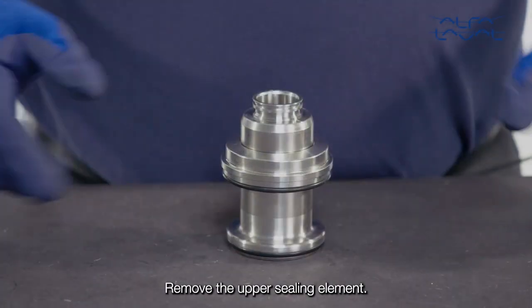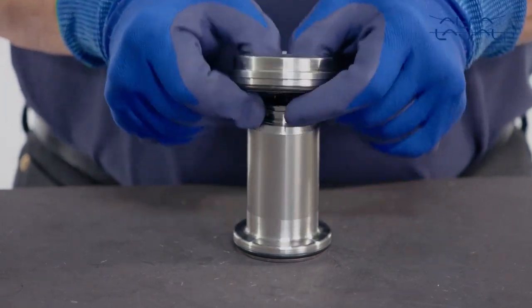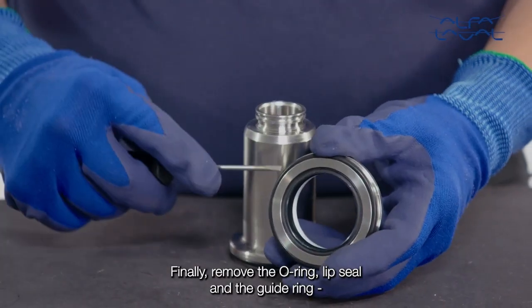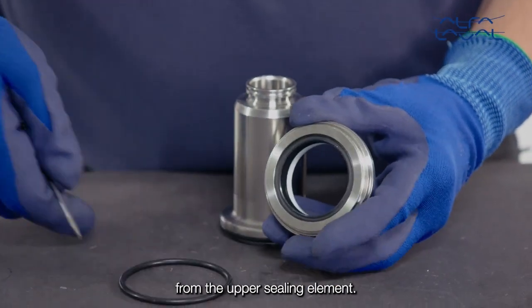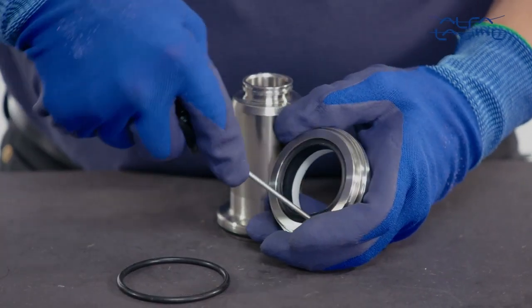Remove the upper sealing element. Finally, remove the O-ring, lip seal and the guide ring from the upper sealing element.